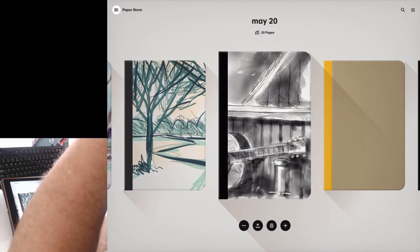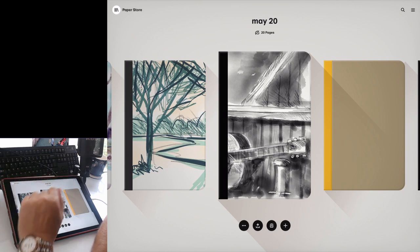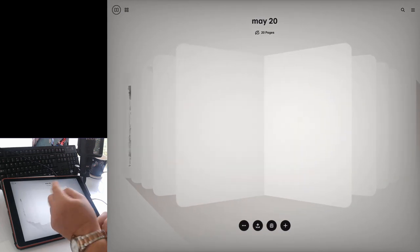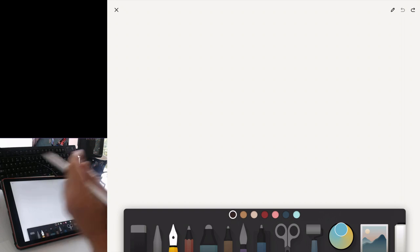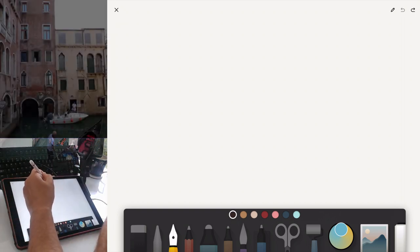I thought I would do a sketch in paper by WeTransfer, or previously known as paper by 53. So let's go to a new page. And I'm not sure what I'm going to do. I think I fancy a sort of an ink sketch. Let's get something with some black ink in. Oh, dark brown, that'll do. An ink sketch.